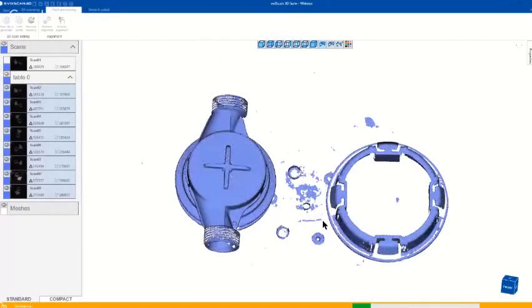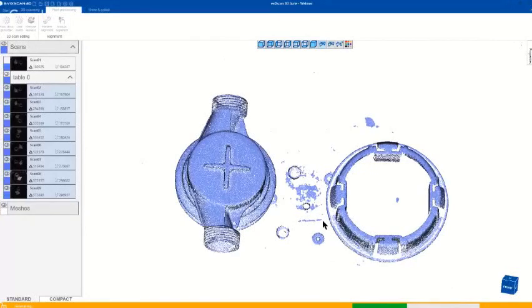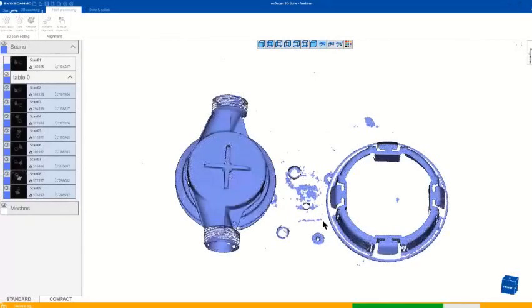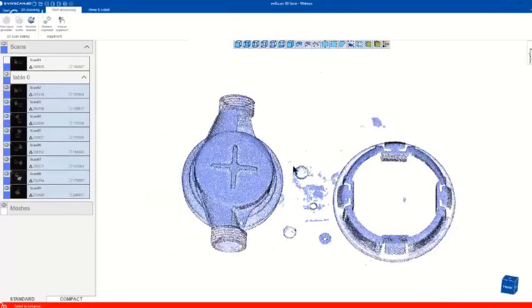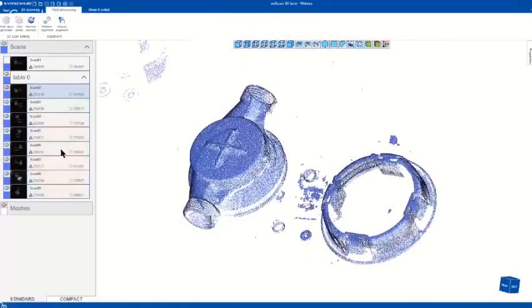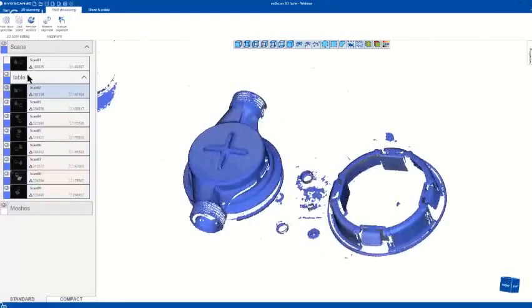So, of course, the intelligent decimation, which is applied during the scanning process, decreases the time of post-processing because our meshes, the raw scan data, are much lighter than the standard original data. So in that case, our further post-processing will take much less time than standard. And as you see, we've regenerated the data, and now we've got many more triangles.